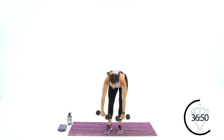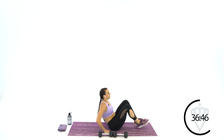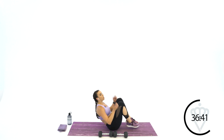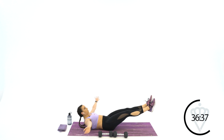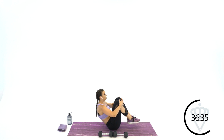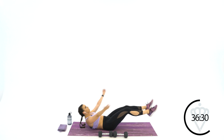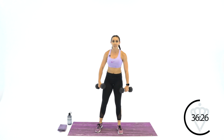Two, one, let's go. Seated tucks, here we go. Next time you come up, you're gonna curtsy lunge the opposite way, okay? Good job, two, one. Let's go back to curtsy lunges. We're swinging to the other side.